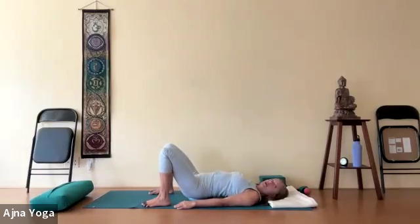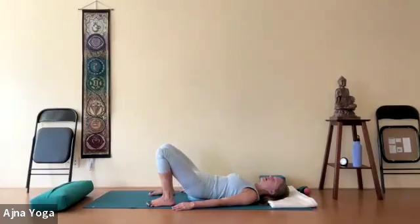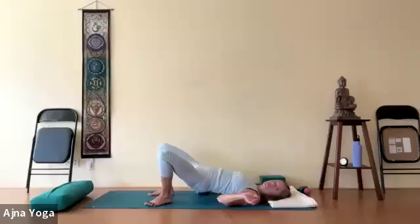So as you inhale, low back arches, shoulders roll back. As you exhale, you can tuck that tail underneath. So doing those pelvic tilts, on the inhale, low back arches, exhale, tuck underneath.